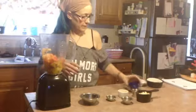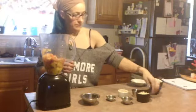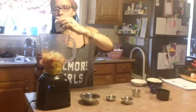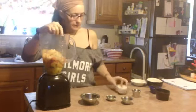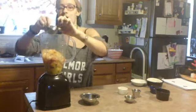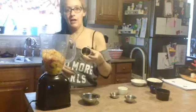Alright, 1/2 a cup of water. Pour that in there. Careful. This is about 1/2 a cup of apple cider vinegar. This is 1 tablespoon of dry mustard. About 1/2 a cup of onion. About 1 tablespoon to 2 tablespoons of garlic.